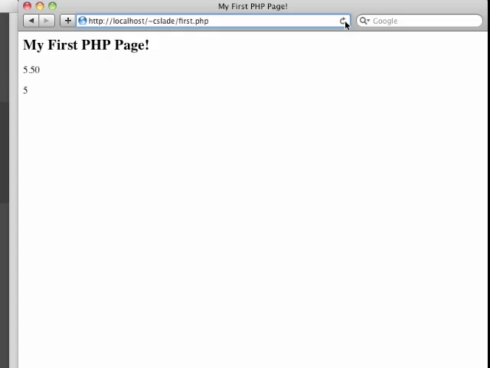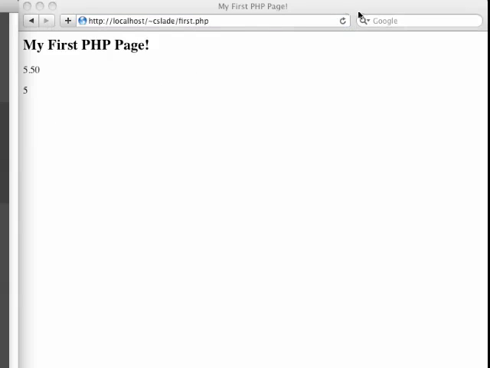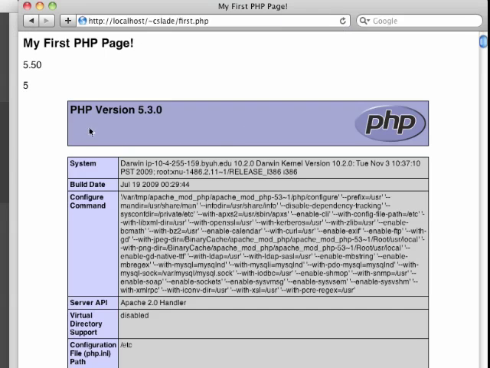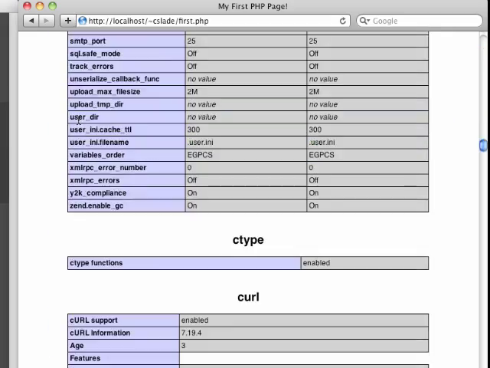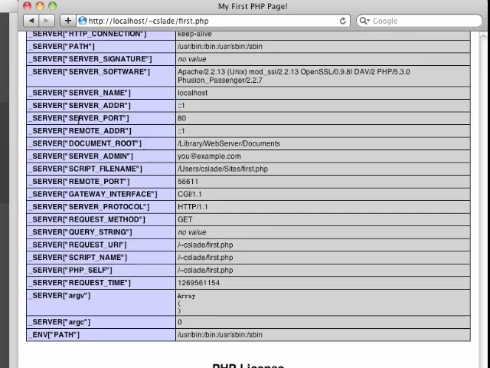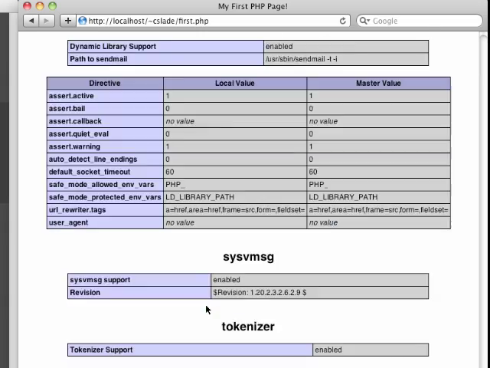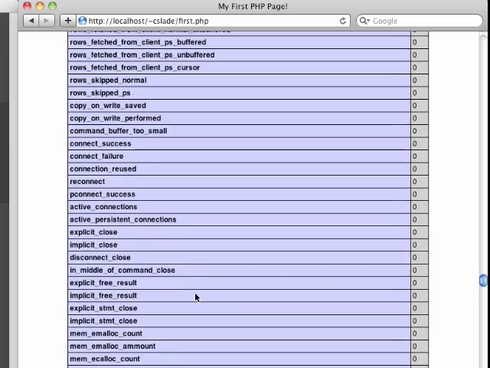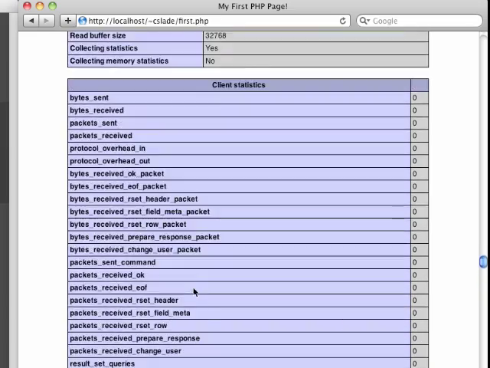So we'll go ahead and see what that looks like after we save it. This prints out a whole bunch of stuff, and this can help us debug. Most of this stuff you won't ever know what it really means, but they're just settings within the web server and the PHP engine.